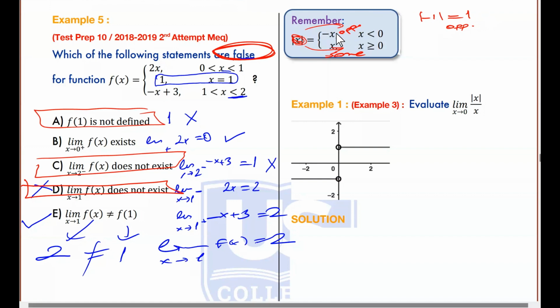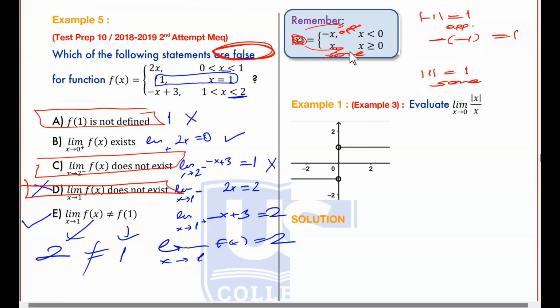Just because we have negative x doesn't mean that the number is negative. It makes the number positive. To make the number positive, we multiply it by negative. It's like negative 1 multiplied by negative to make it positive. You're supposed to get positive 1 out. The number is negative 1, you multiply it by negative. That's why you have this negative in front of this x. And if the number inside is positive, like 1, it's going to come out as 1. So the same will come out. Nothing changes, like x coming out as x. Right? This is the idea. So this is how you write an absolute value as a piecewise function.